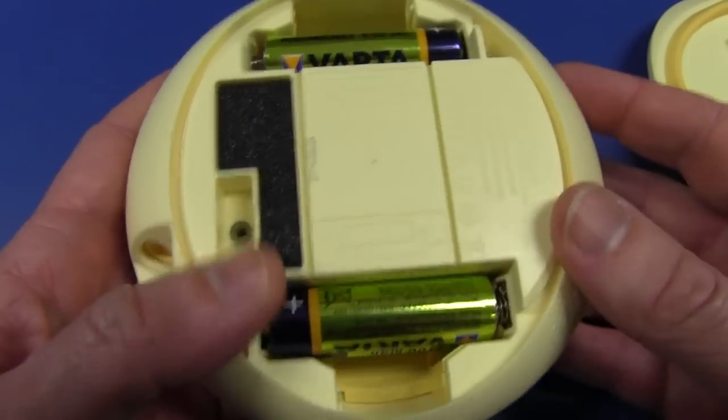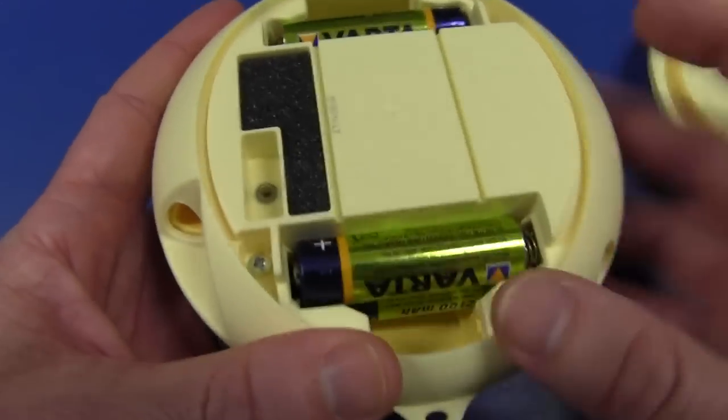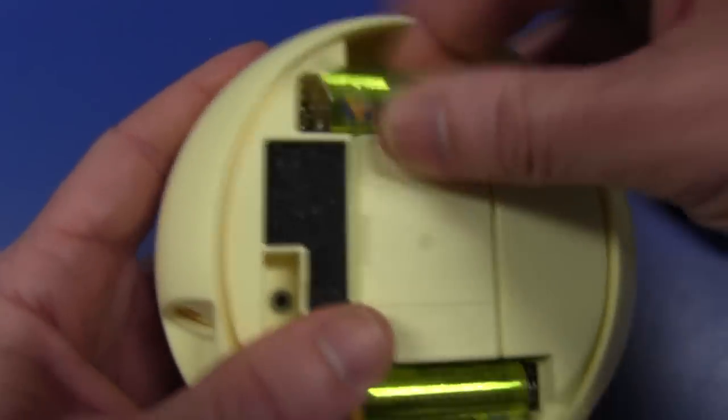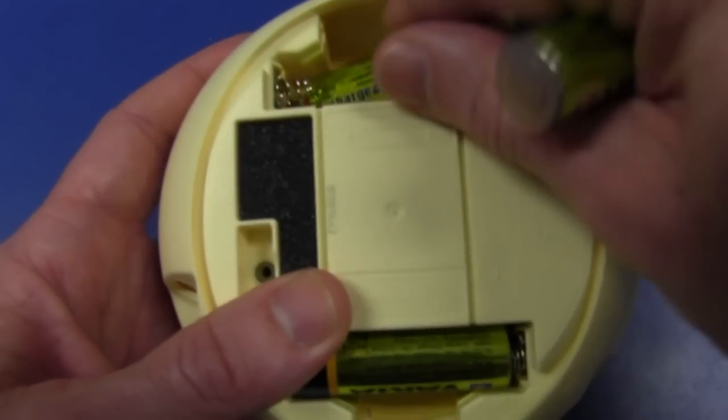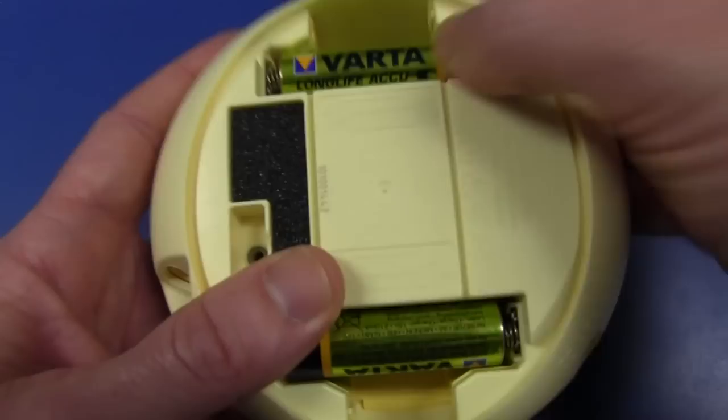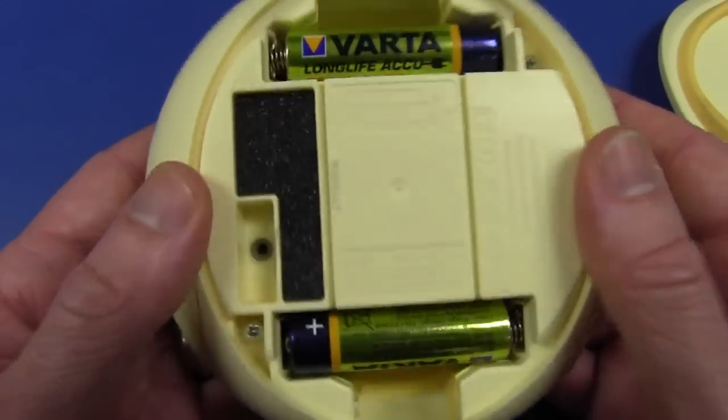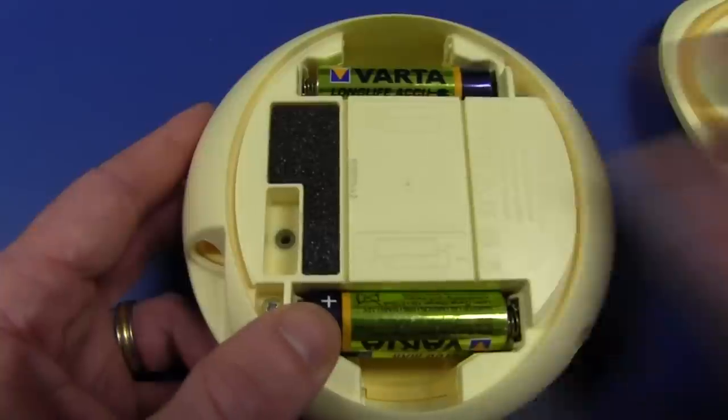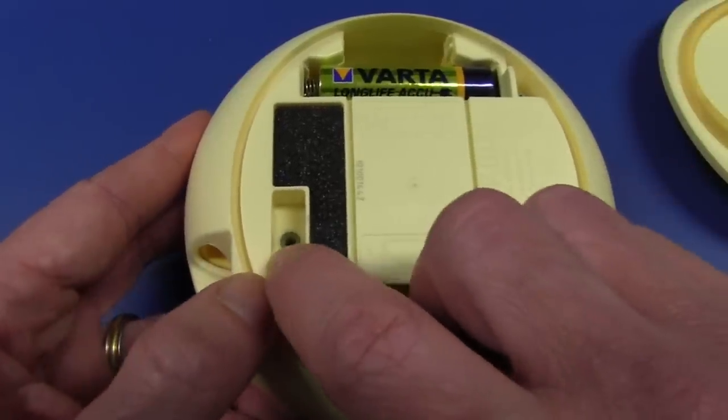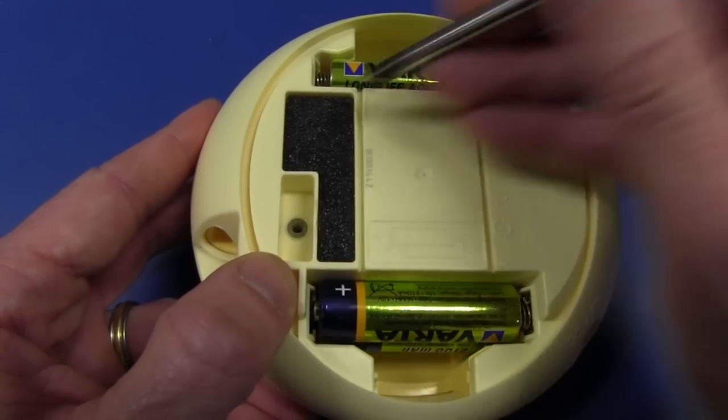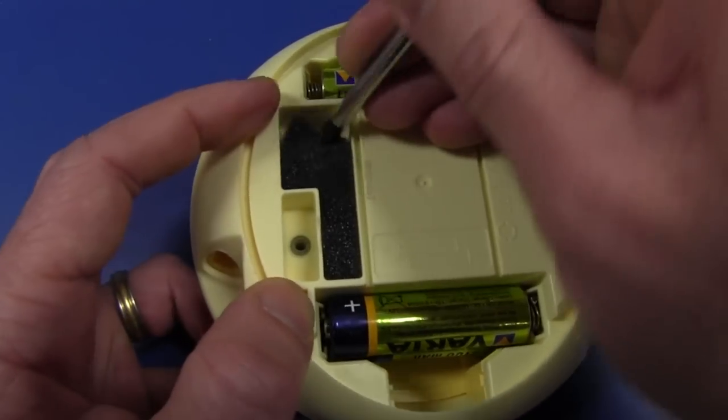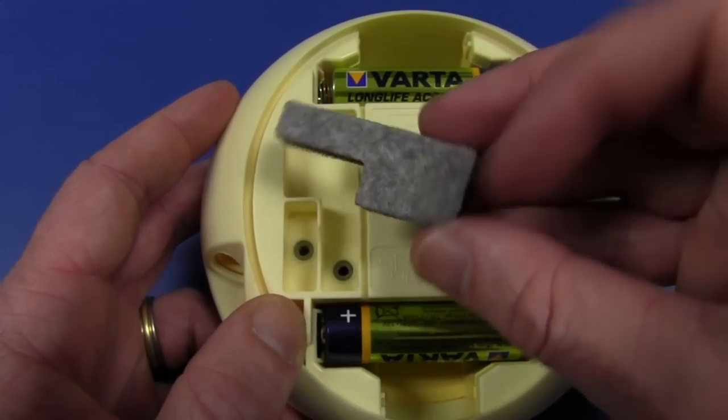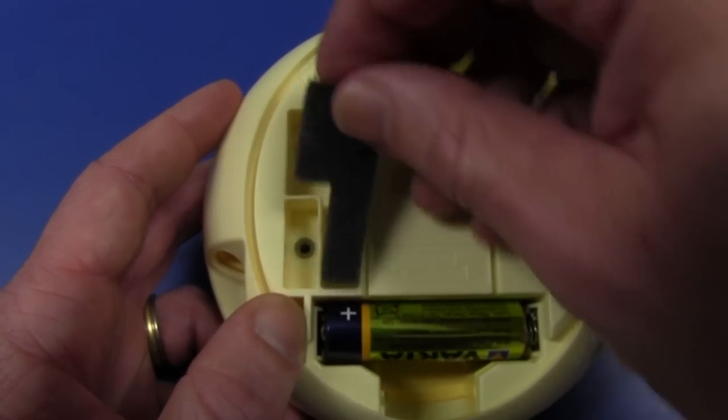And it's got all the requisite marks on the bottom, the UL stuff, double insulated, all that sort of jazz. And BAAR, not sure what that is, but designed and made in Switzerland. And I guess it conjures up images of this thing being designed in some mountain hut at the base of the foothills of the Swiss Alps or something like that. I don't know. And if you just lift off the battery cover here, it's got the four rechargeable batteries in here, standard double A's, and nice big finger holes in there. You can just pull them out. I really like that.